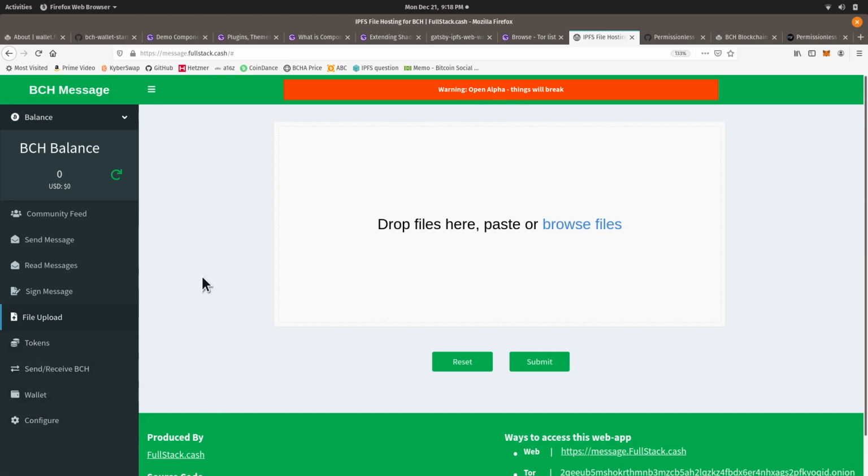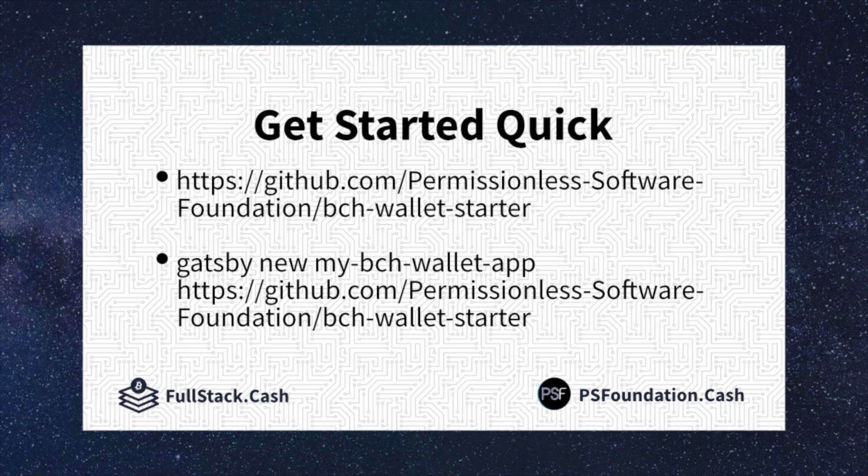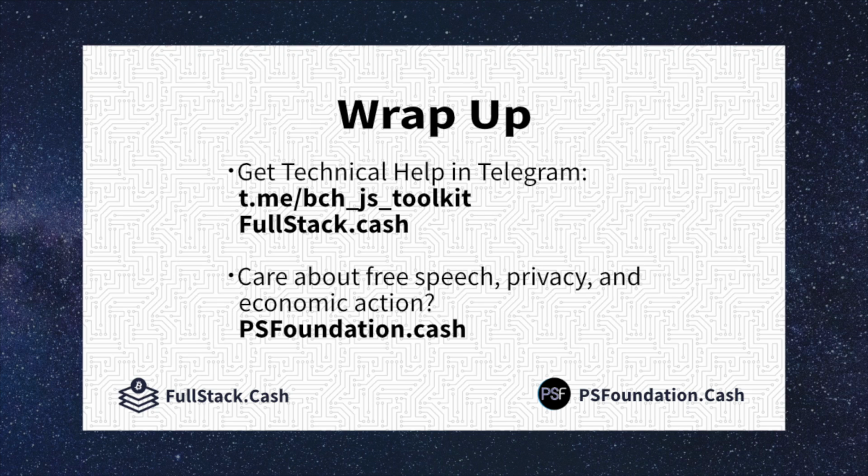And then beyond that is the normal wallet features. So this is turning into a fairly full-featured, customized web app for the PSF community, and it's based on this same architecture. So again, remember that get started quick. Just a couple commands, you can have your own web wallet running. And that's a great way to just jump in and start customizing it, start breaking things, see how things work. And if you want to know more or get support, we have a Telegram channel. Just put this into your web browser, t.me/bchjs toolkit. That's our community technical support for fullstack.cache.